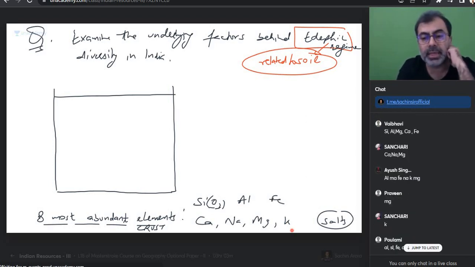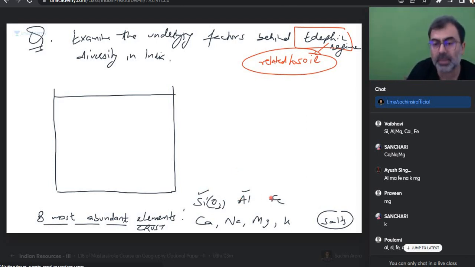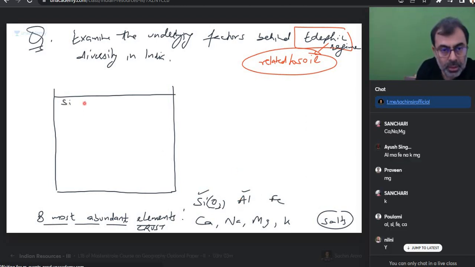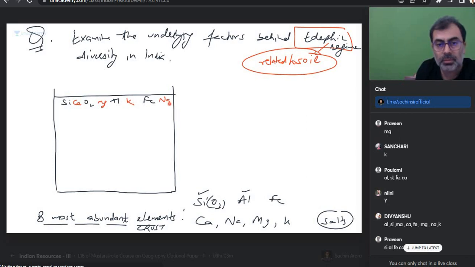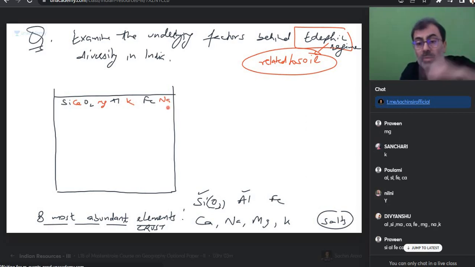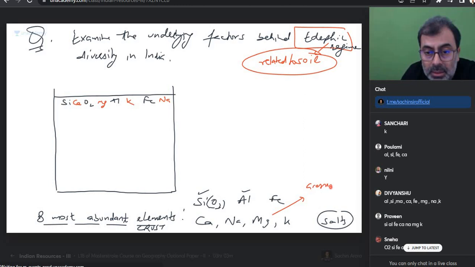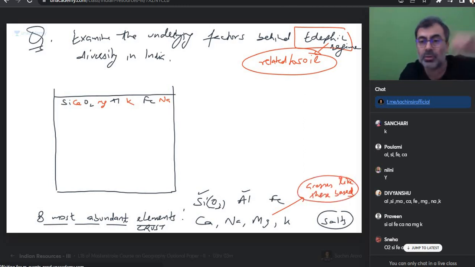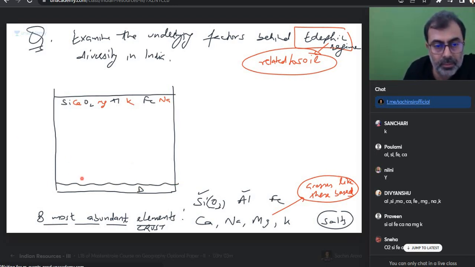ठीक है, so can you count 8? ये मतलब करना है people who are new. सियाल से याद कर लो, सियाल, and another metal is iron. So what do I have on top? Silica, oxygen, aluminium, iron. Correct? Apart from that, what do I have? Calcium, magnesium, potassium, sodium. Top surface. And I want to tell you, grasses like these bases. Grasses like these bases. So soil में there should be calcium, sodium, magnesium, potassium. Yes or no? जरूरी होता है, important होता है. Is everyone okay? चलो. Now what is at the bottom? Which layer? D layer. What is this layer?